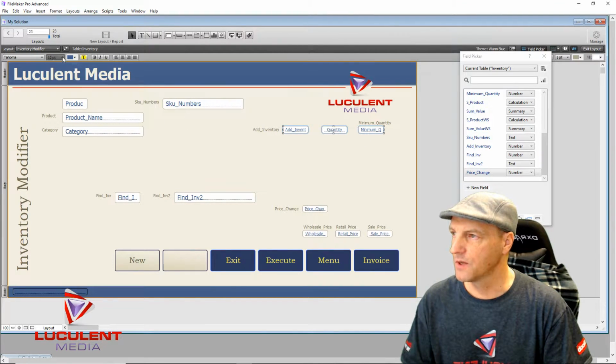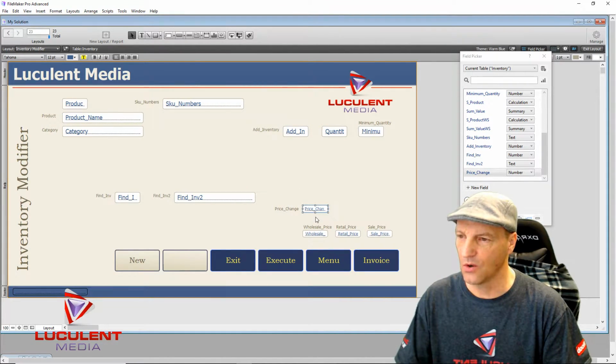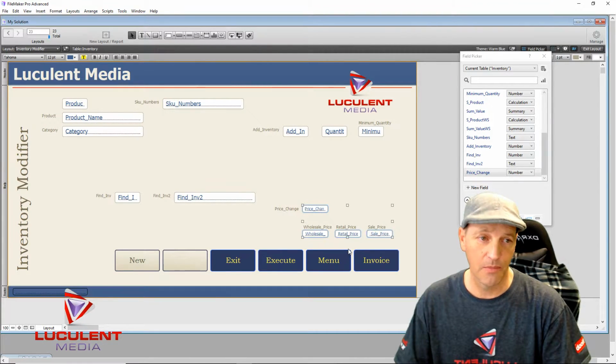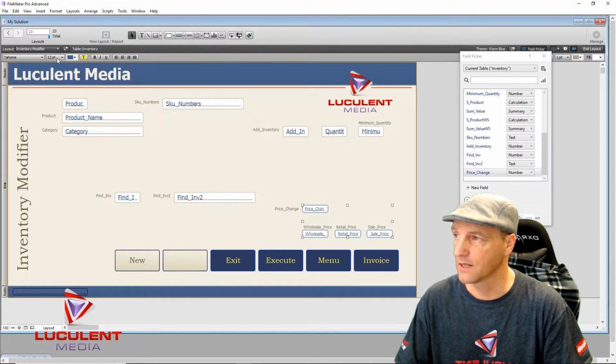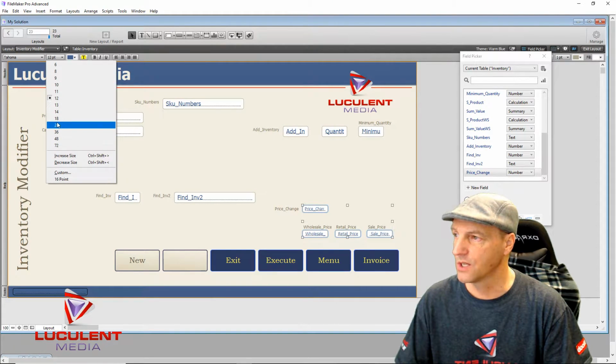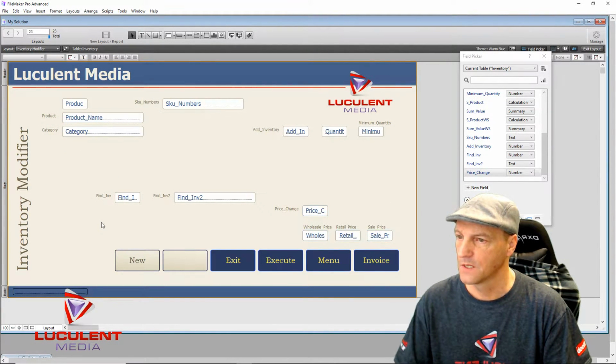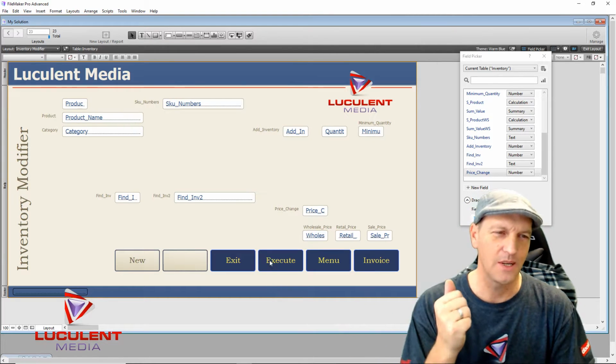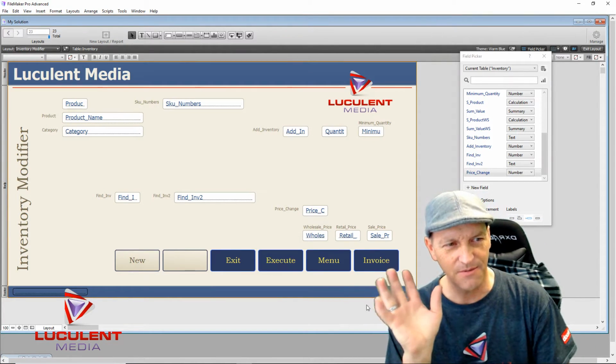So I'm just running around making the changes to 18 for all the boxes. If you press a button and hold the shift key, it'll let you grab all of the boxes. You can just click on all of them and then change them all to 18. Voila! See how easy that was? That was so easy it's not even funny.